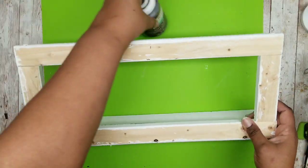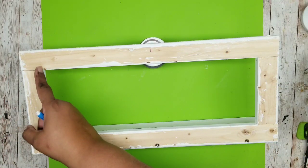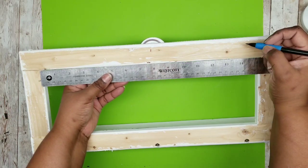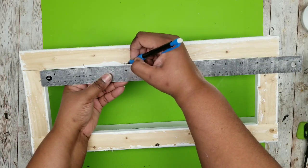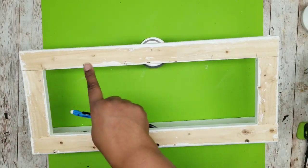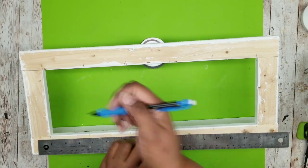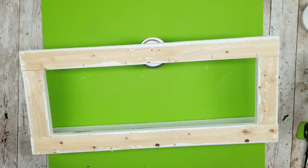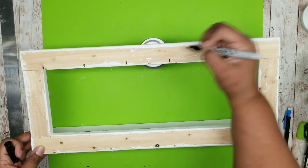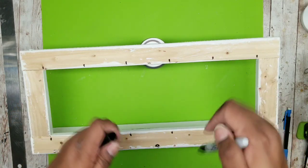So I'm going to take one of the shelves and turn it over to the back side, and we're going to start marking it out for our design we're going to put on the back. So I'm taking my ruler. Now the inside opening of this shelf is 15 inches. So I'm marking a mark every 3 inches. So I'll have 5 even sections marked across the top, and you want to repeat this down on the bottom as well. Now, in order to see these a little better, I'm going to go ahead and take my Sharpie and mark those marks so I'll know where all the marks are.